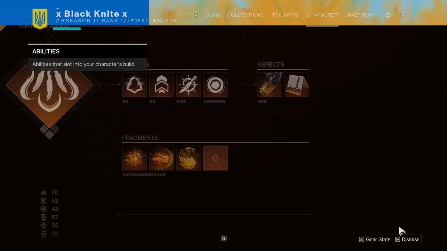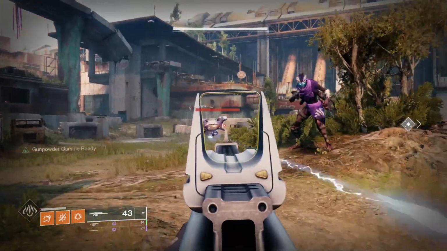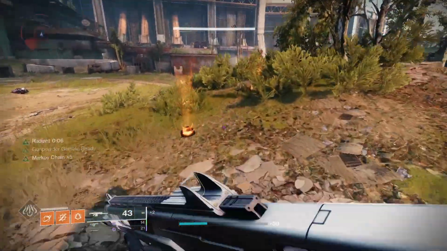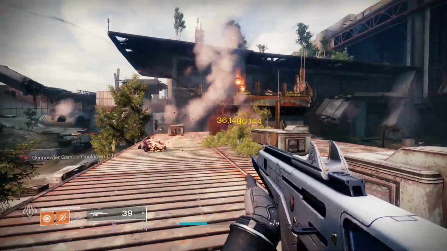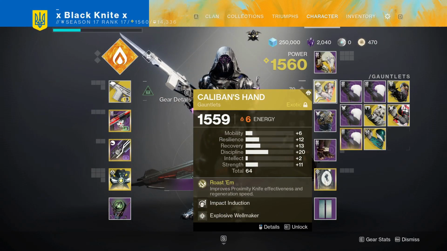So we're going to be pairing it with these four mods: two Melee Wellmakers, one Bountiful Wells, and one Explosive Wellmaker. The Melee Wellmakers means when we get a kill with our melee, we're going to summon three Solar Wells, which will give us back our class ability. And then the Explosive Wellmaker means when we get a double kill with an explosion, which our knife kind of does inherently, we will generate two Solar Wells, giving us back our class ability. And at this point, we definitely have it back enough.